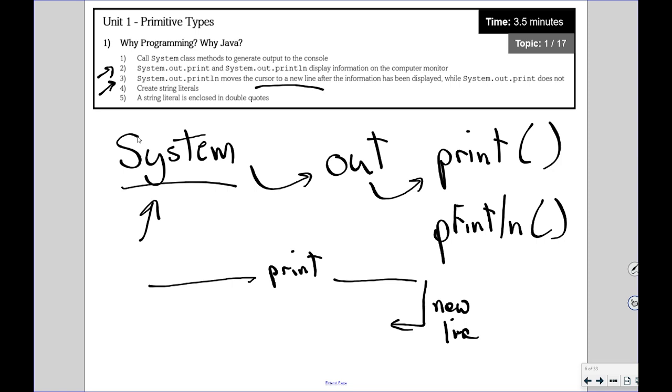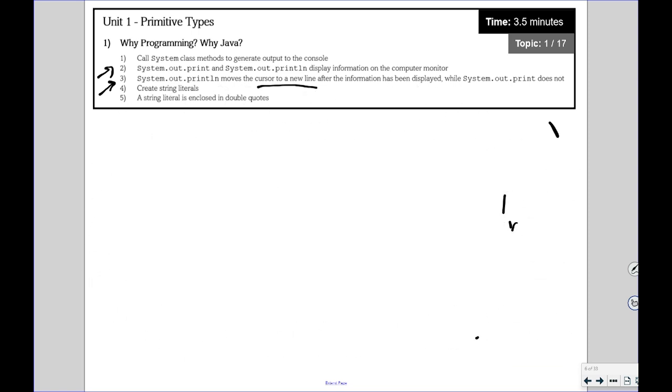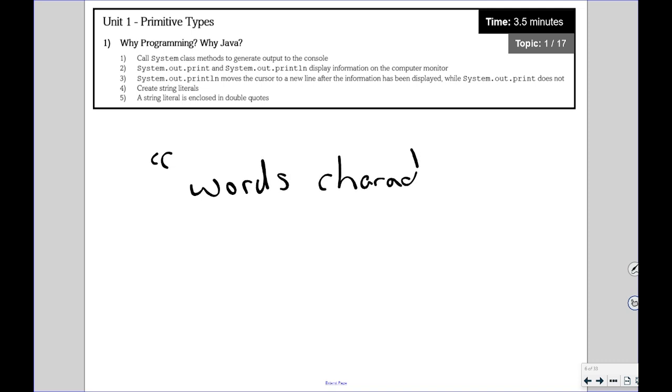This should be pretty simple stuff for you guys, but then I want to cover the next point that's covered here, and then we'll move on to the next one. And that is, excuse me, the idea of a string literal. This might be a term you're not familiar with. I don't use that term very much. It's a pretty formal term. But all that means is something inside of quotes, some words, some characters. Inside of quotes is essentially what you could call a string literal. That's what that means.